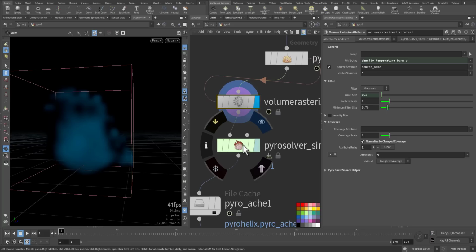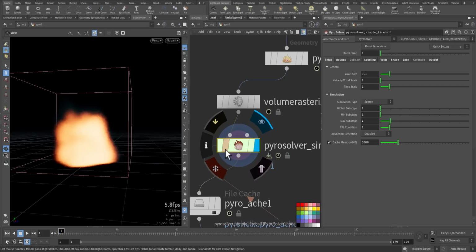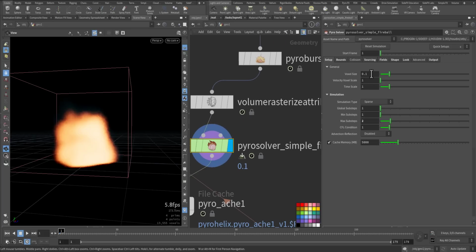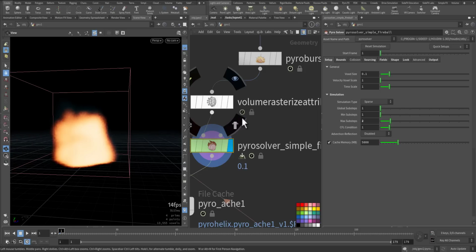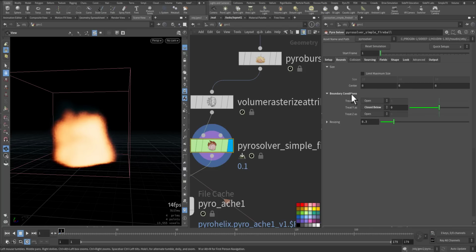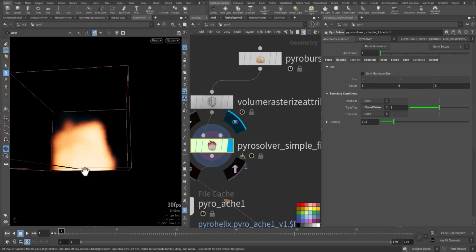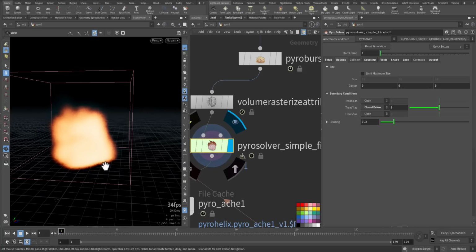Then in the Pyro solver, this is the sub-network node. In the Pyro solver sim, I increased the voxel size just to make the sim run smoother, and it's sparse so it will run faster. 2 sub-steps maximum, and for the boundary condition, it's closed below, so it will collide with the ground.